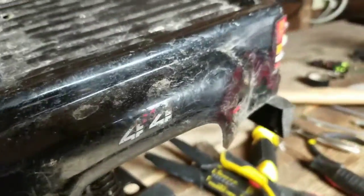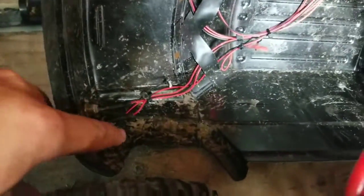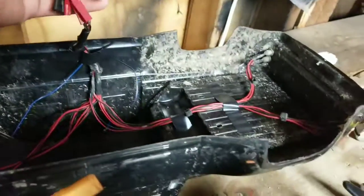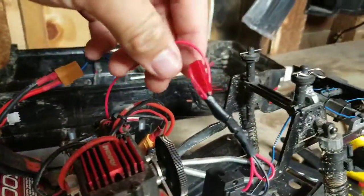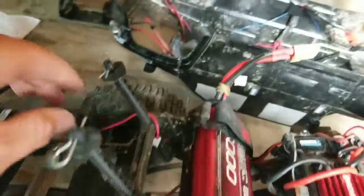So as you can see under here, this blue and black wire is for my light bar which goes through the body. This is my new orange light replacement. Everything runs into a splice - all the lights run into this blue and black wire going into this control box. This is actually a TRX4 control box but I was able to make it work for what I wanted. It all runs into another splice and that's really it.